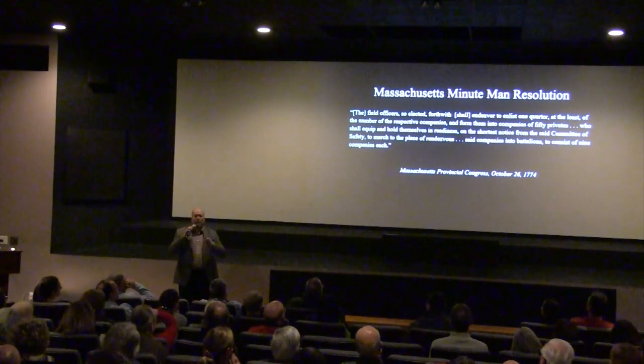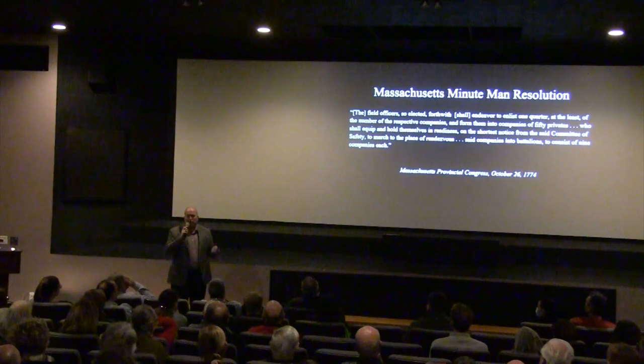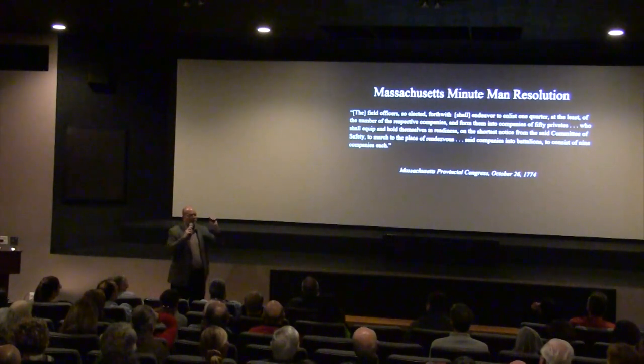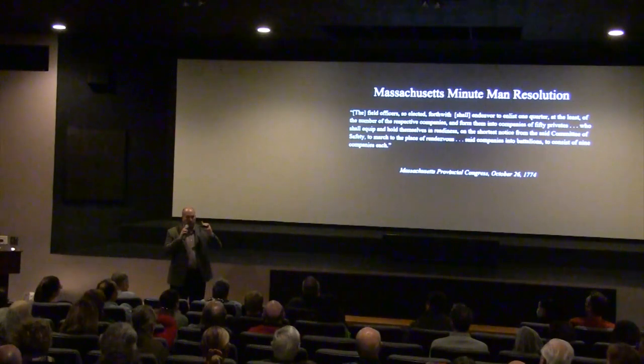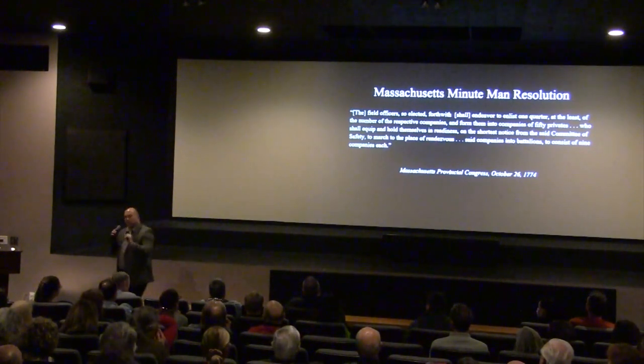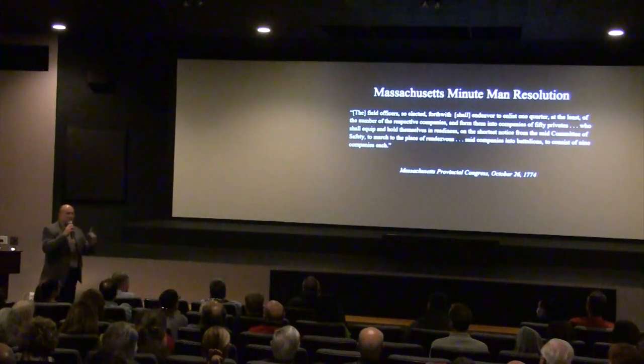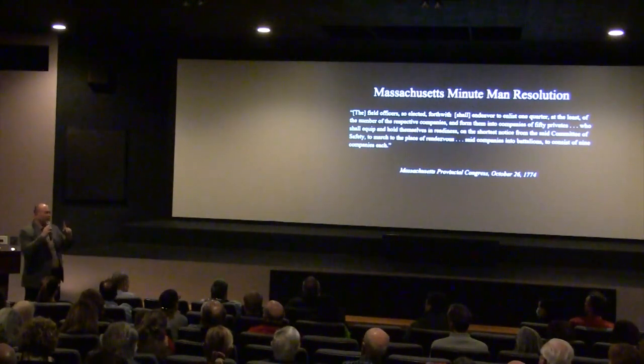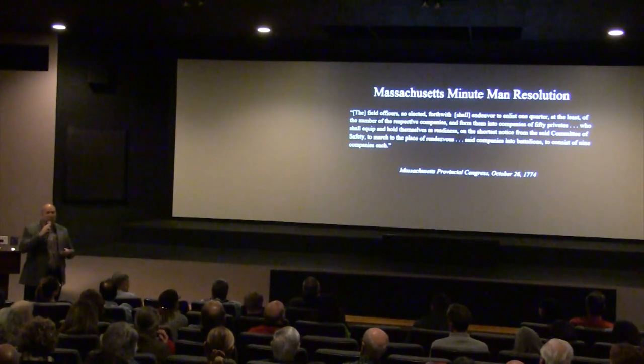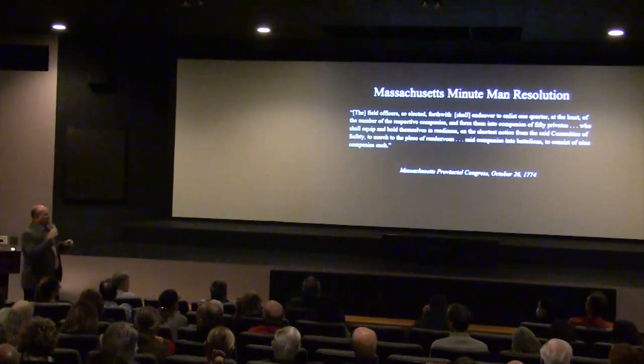So let me give you a very 30-second summary of how the militia was organized in Massachusetts. Every town had at least one militia company, okay? If you were between the ages of roughly 16 and 60, although the evidence suggests it may have been closer to 55, but within that age range, you were part of the town's militia system. Now, you're going to see in a few minutes what you were required to field with.